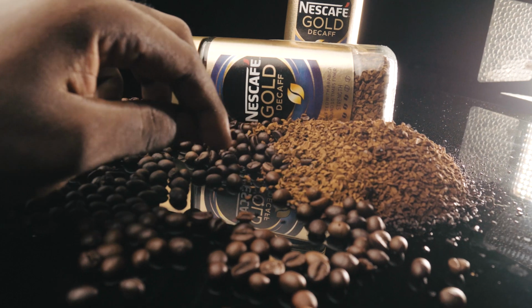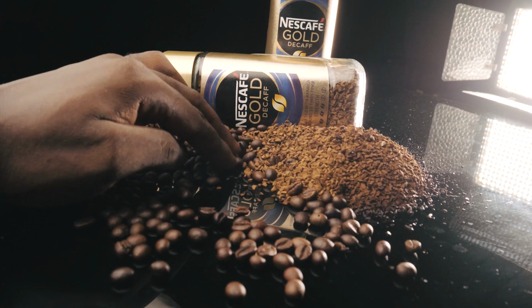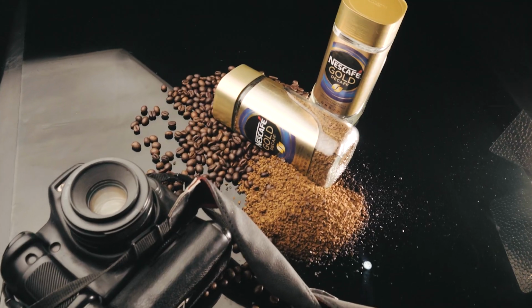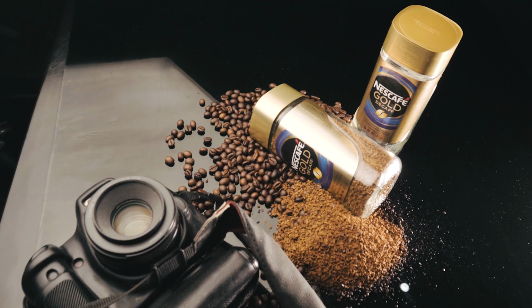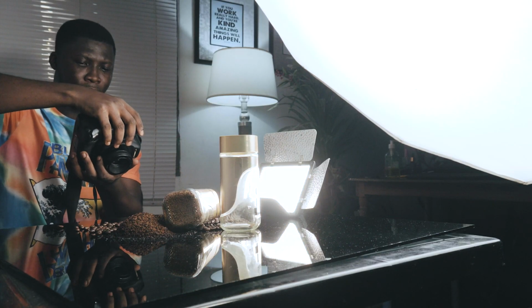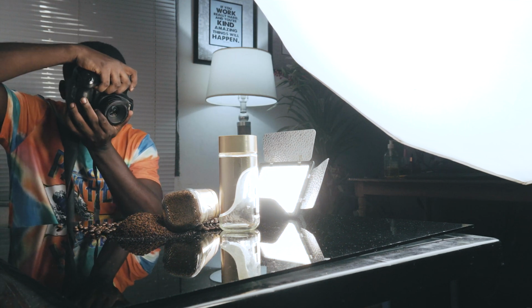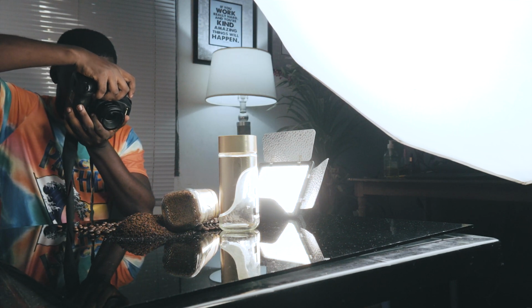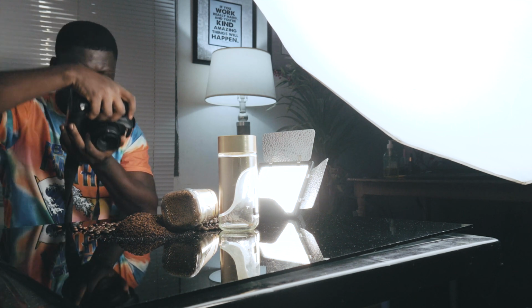Any camera that you can afford, as long as it can take pictures, you can use it to capture great images. In that regard, I use my Canon EOS 6D, which I've been using for the past 4 years, and it still works. That's the same camera I use to shoot my portraits. Almost every image that you've seen in the last 4 years has been shot on this same camera. Alright, so that out of the way, let us talk about what we have today.